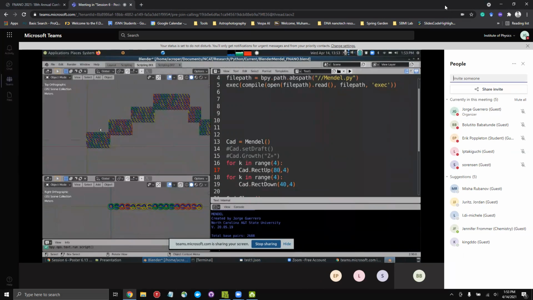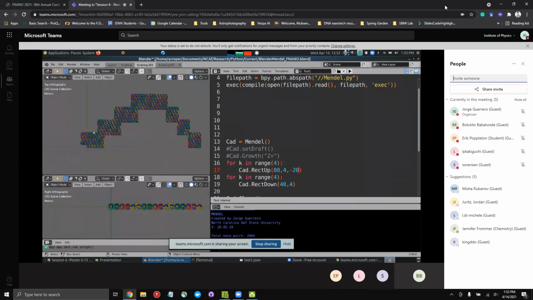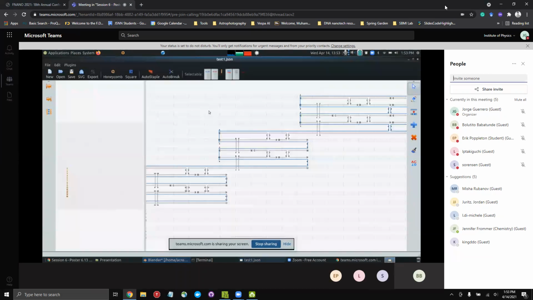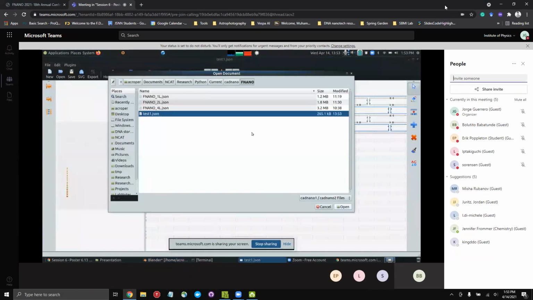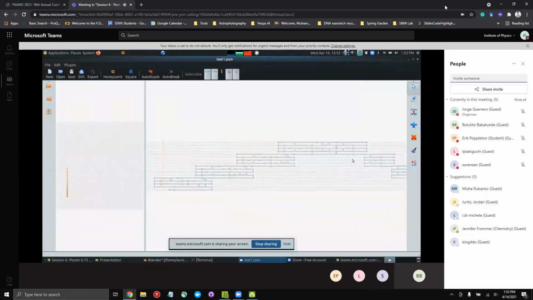Also, there are some extra commands I can use. I can control this corner. There should be 20. I want to go back before the corner, so it is going to be an interesting way to define it. I just can come here, open the sample, and I'm going to have my structure.